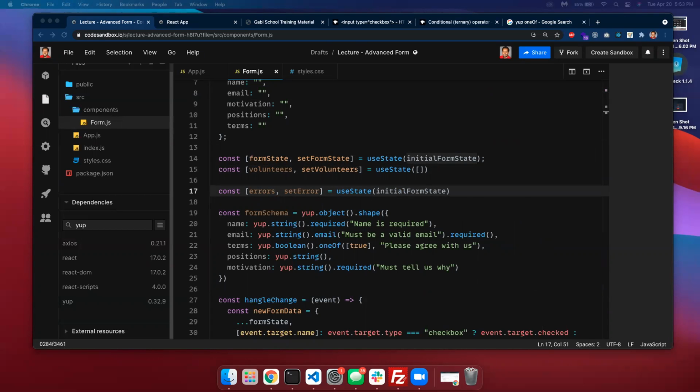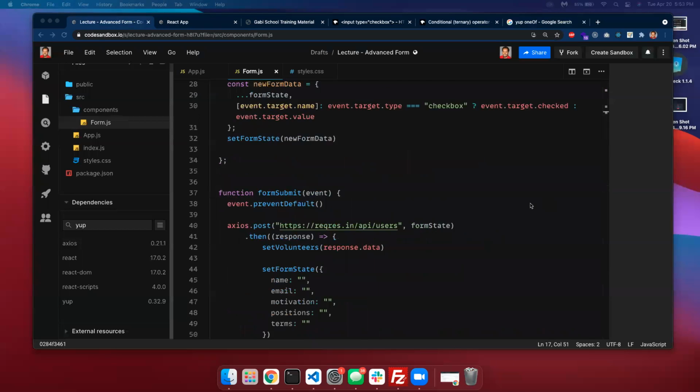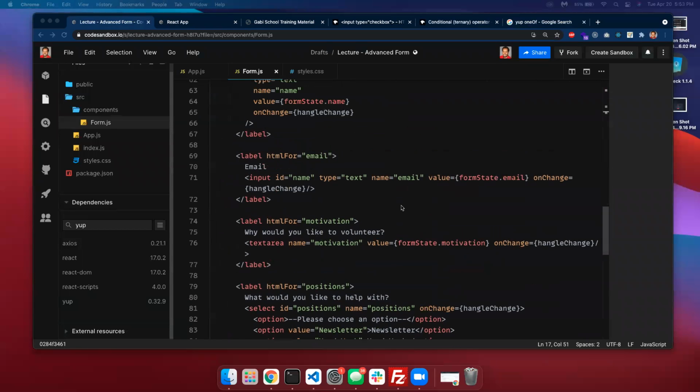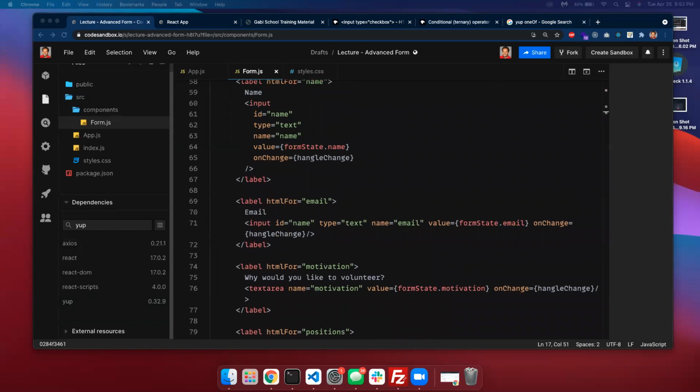So okay, let's go back to the form. I'm just thinking of how we can basically put it in a simple way so you guys are not confused about it. So we can say error.email.length is greater than 0. Okay. So, all right, let's do that.